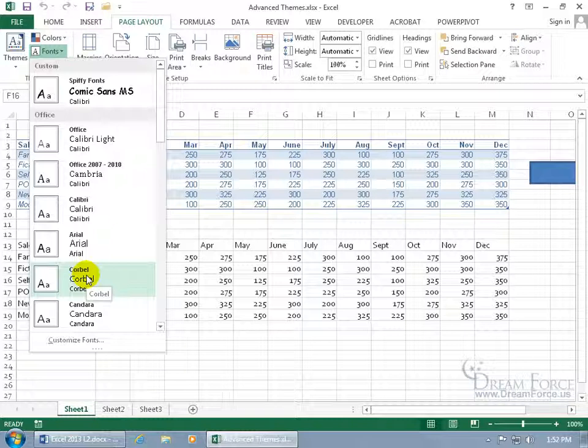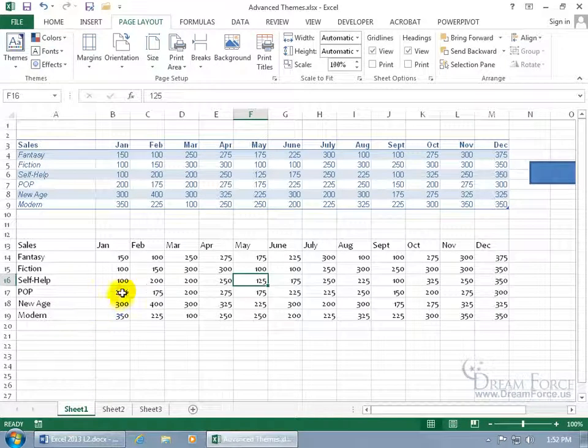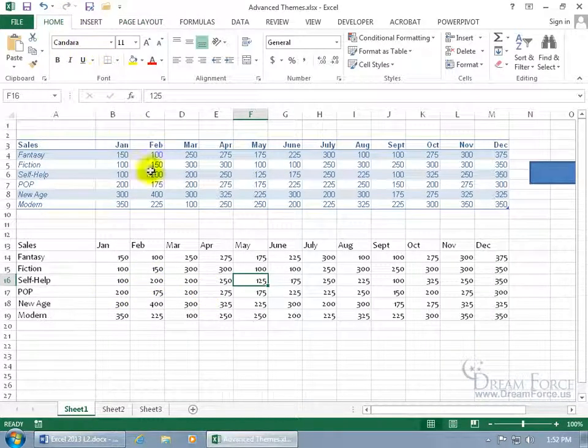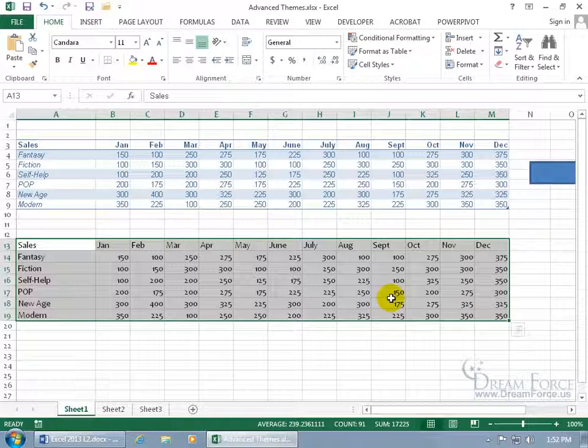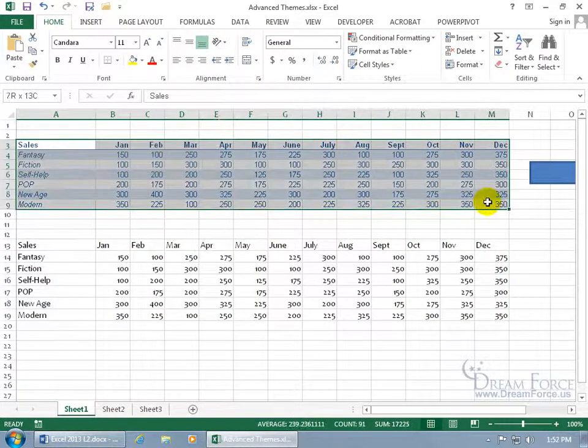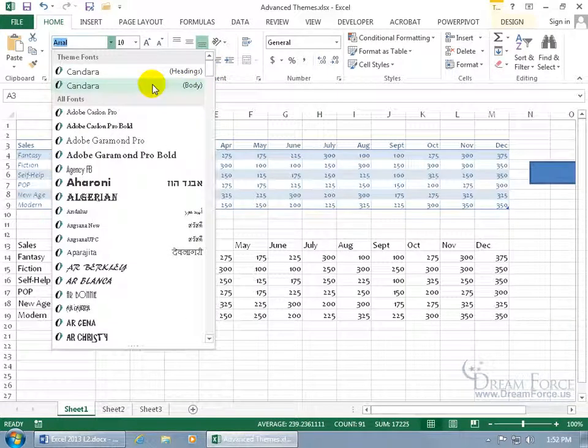So now it's in Corbel or Candara. Ooh, that sounds fun. Select that. So when I have it selected here, come up here on the Home tab, Candara. So you can have a mixture and say, okay, if I want to update this range here in a single click, make sure that it's set to a body font. If I want to update this range here, then I can't use a font outside of the body font. I have to come up here, click on the drop-down arrow and say you're going to be whatever the current body font is, and that's Candara.